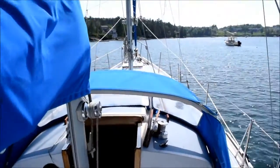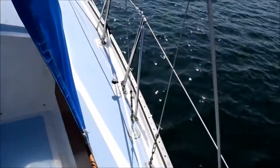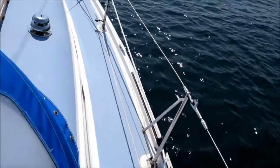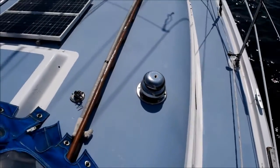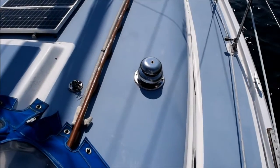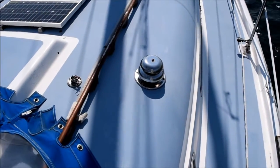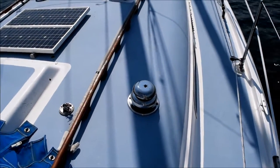There's the companionway with the dodger — I need to get new windows for it or at least clean them. Walking up the starboard side, you can see the main sheet for the genoa and the furling line down there — the smaller line is the furling line. The next thing is a chrome fitting on the cabin top: that's the exhaust and intake vent for my Dickinson P12000 propane fireplace. It draws combustion air from the bottom of the bell and the exhaust gases come out the top, so it does not use cabin air for combustion.